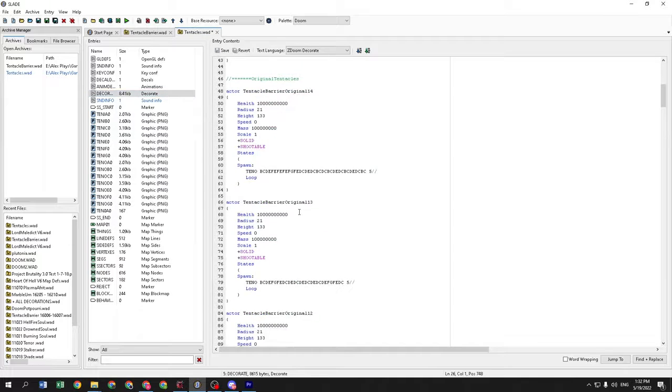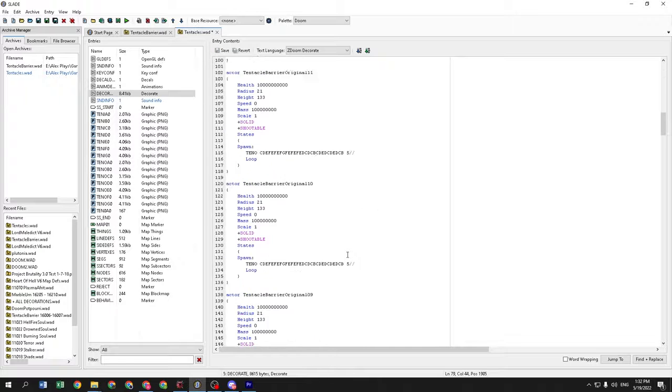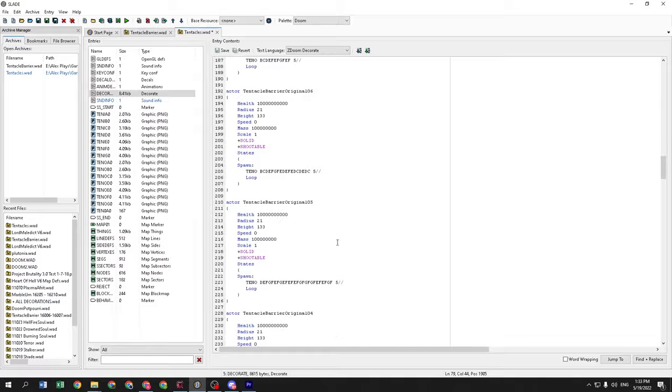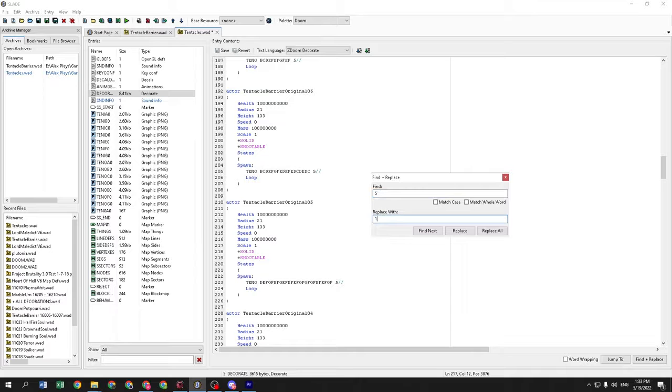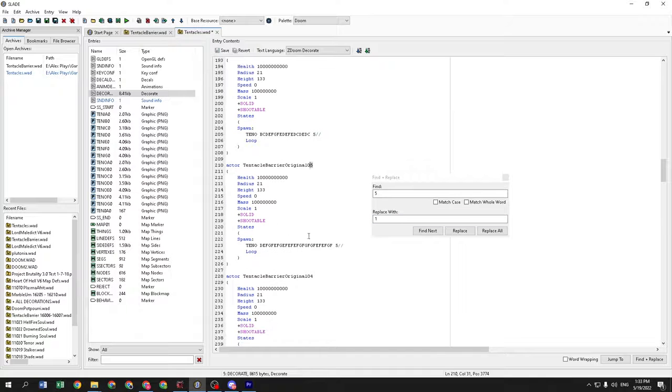So when I put those slashes here, I did it for a reason. If I want to mass edit this, I could just find a 5 and put in maybe a faster 1. However, if I did it this way, this would also change, which would interfere with the actors.